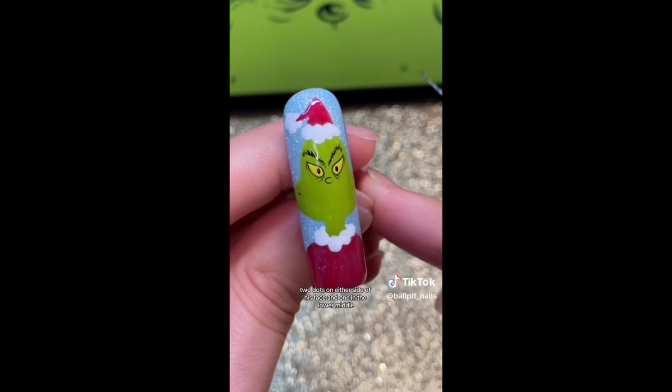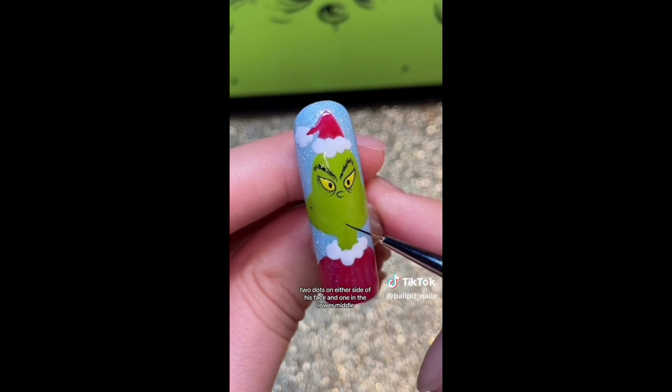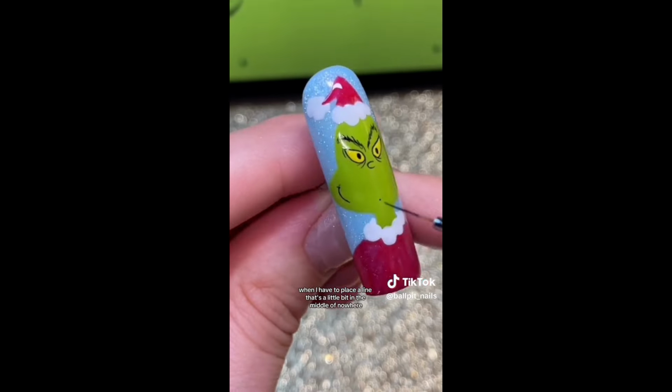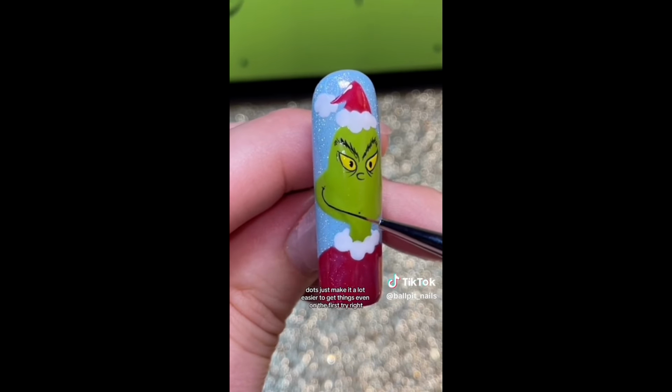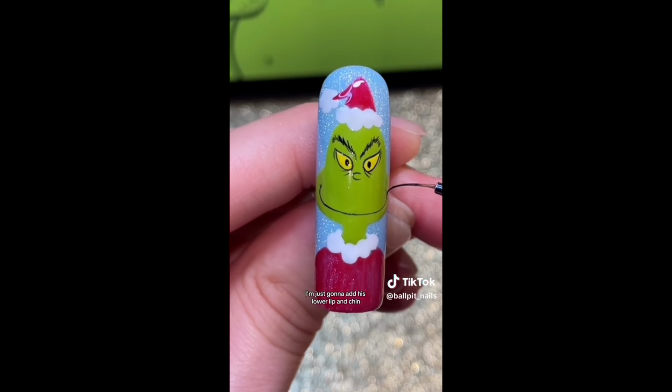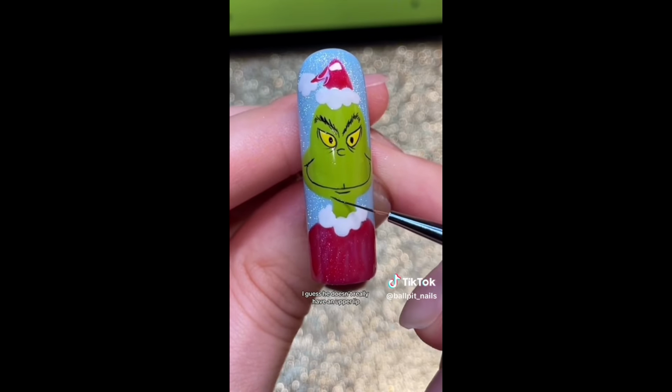I want you to paint two dots on either side of his face and one in the lower middle. I love using a dot plotting method like this when I have to place a line that's a little bit in the middle of nowhere, if you know what I mean. The dots just make it a lot easier to get things even on the first try. All right, he's really coming together. I'm just gonna add his lower lip and chin. I guess he doesn't really have an upper lip.